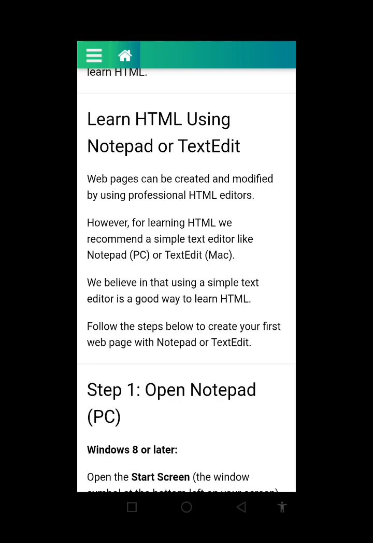That is Notepad that is used on Microsoft, and TextEdit in the system software on Mac. I believe that using a simple text editor is a good way to learn HTML.